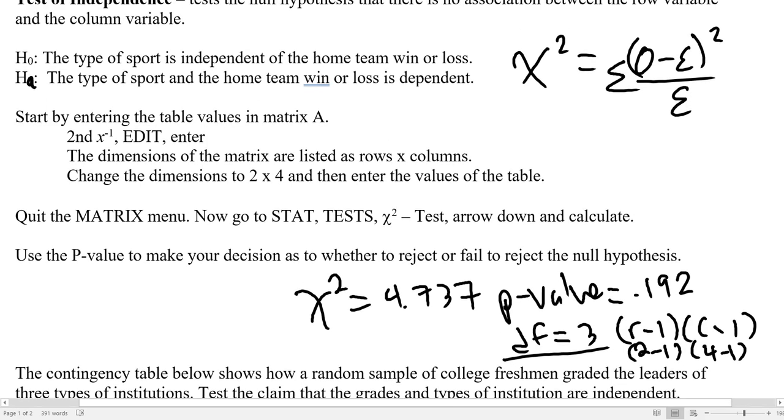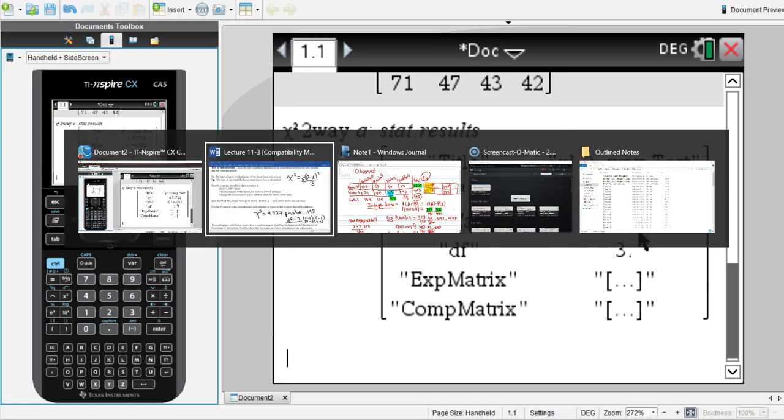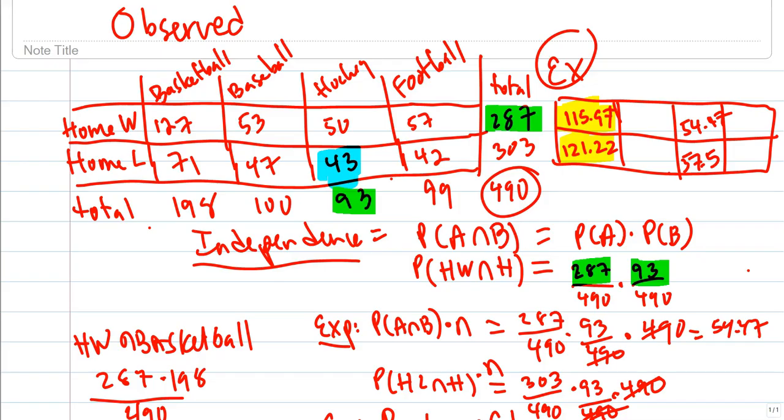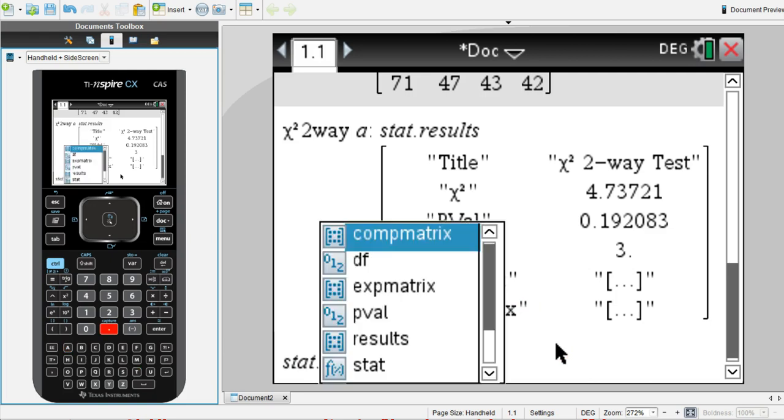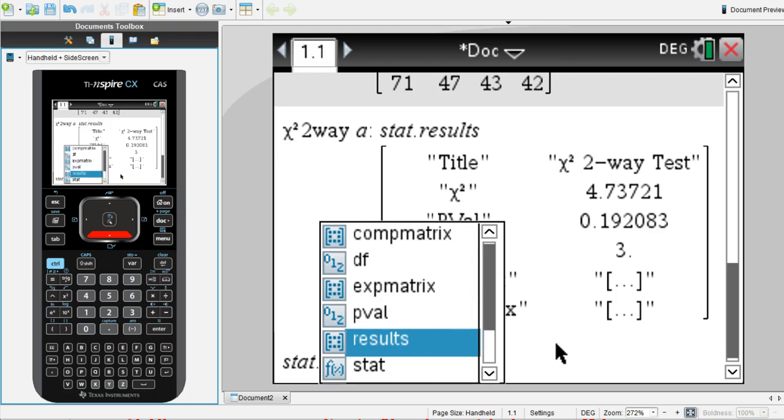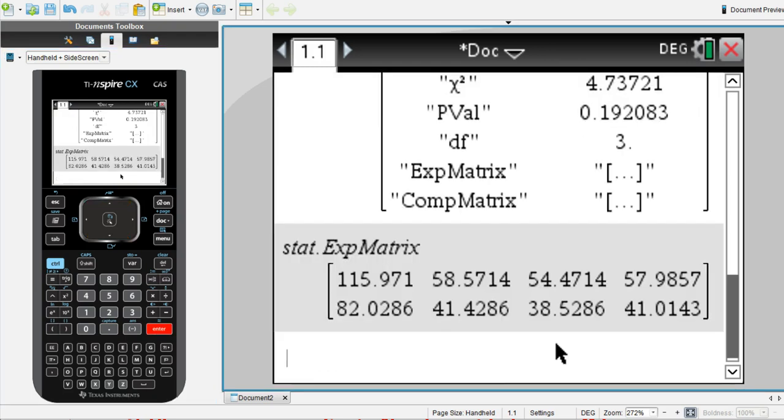Here's the problem. I told you that I needed an expected matrix. I needed you to fill this in for full credit. They have the expected matrix right here. It's just kind of truncated because it's a big old set of data. So how do I get the expected matrix? You see where it says stat.results? That's where you get the results of all the tests. If I want just the expected matrix, it's a very similar command. It's stat dot, and it asks what do you want? Degrees of freedom? The computed matrix? The expected, the p-value, the results? What do you want?